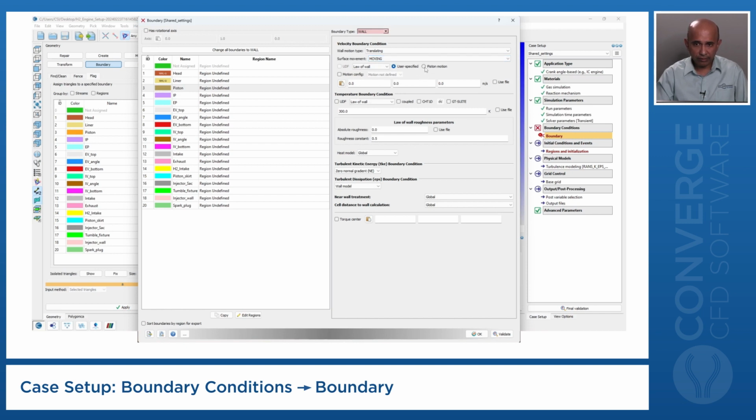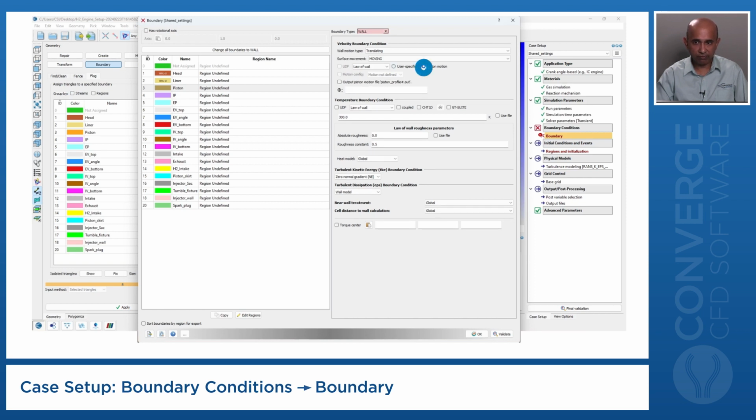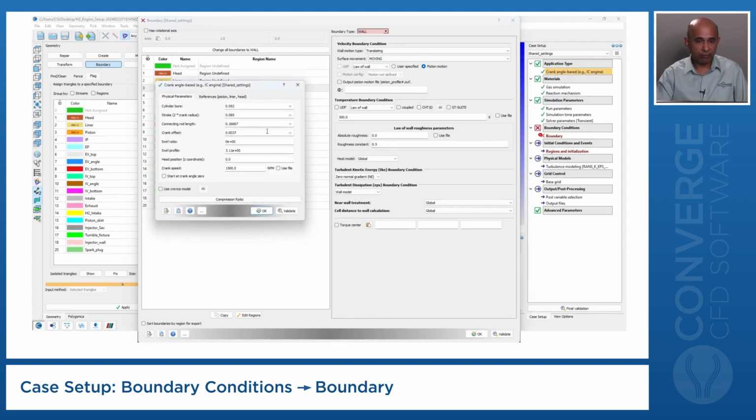In CONVERGE, because we do a lot of IC engine simulation, we have a shortcut to specify the piston motion. You don't have to specify a location file or velocity of the piston. We can calculate all of that using the information that you give here as per the crank slider mechanism.